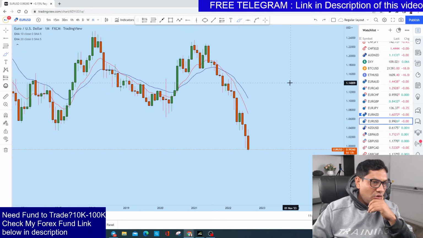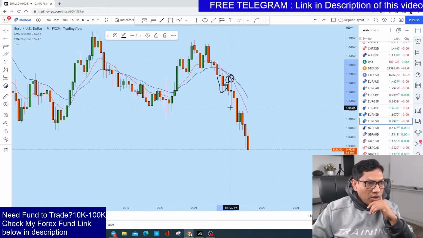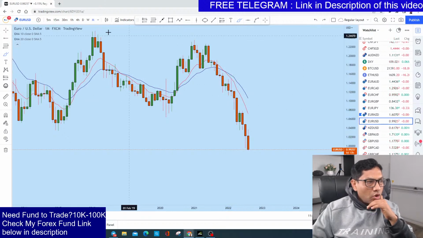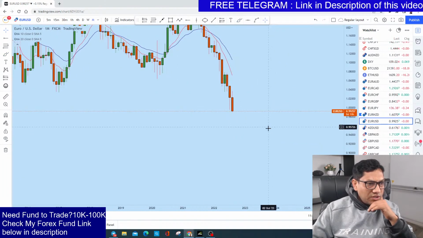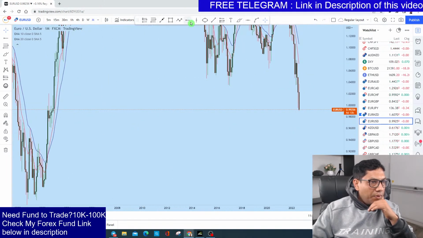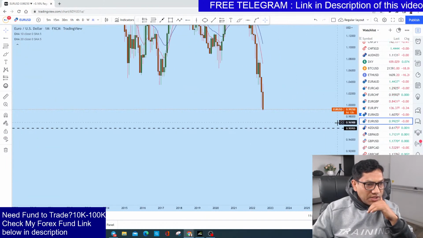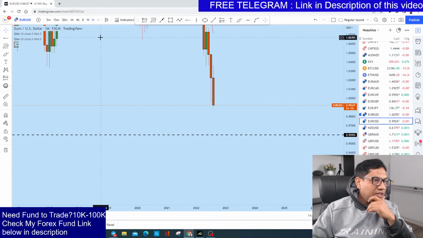On EUR/USD, the price has created a fake move on the monthly time frame, then grabbed liquidity and dropped, and again there is another one. So there is a lot of liquidity grab, meaning EUR/USD has basically prepared for a bigger move. At this point you see this is a bottomless pit. There is no significant level of support before coming here. So we could potentially see EUR/USD probably coming back to this level before changing its trend. So from the monthly perspective, a drop.